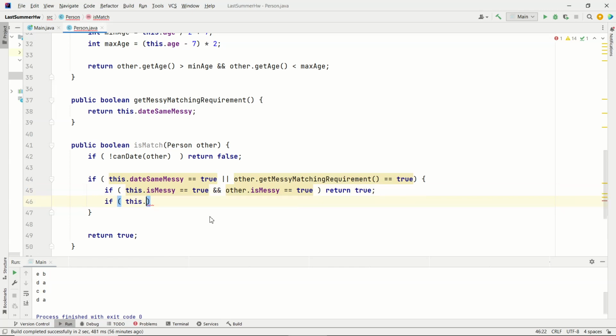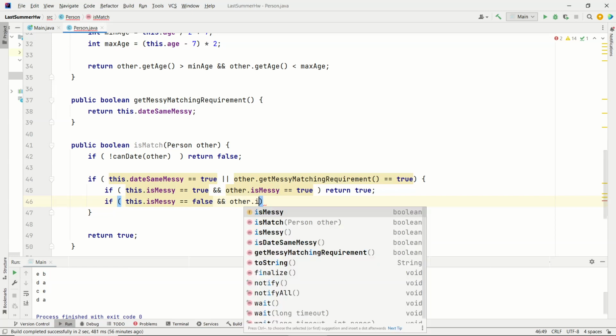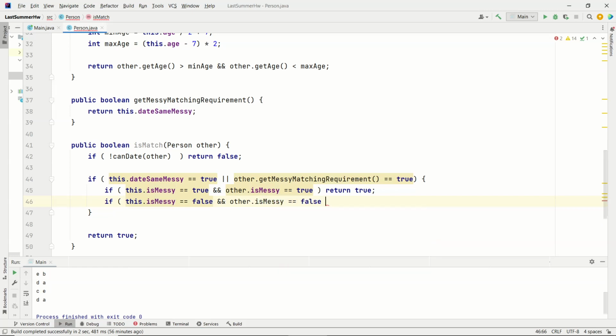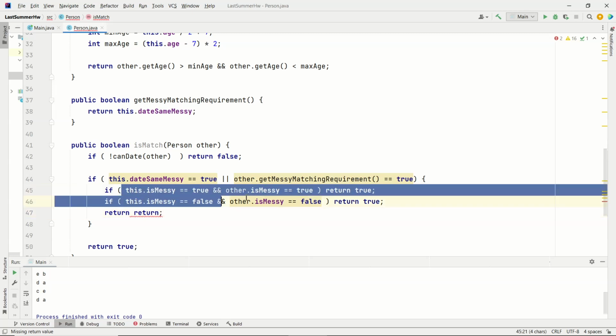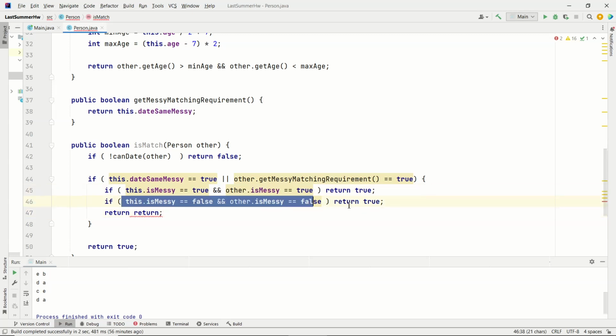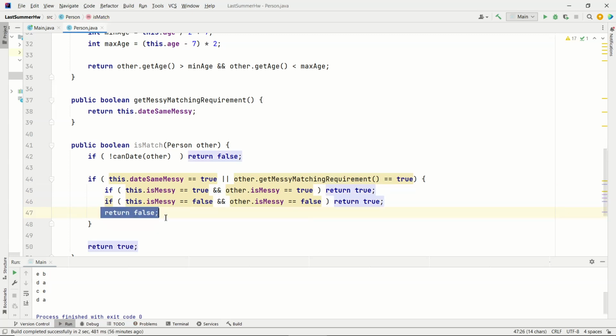Or if I am not messy and the other is not messy, then we also match. So I can return true. Otherwise, it must mean that we have different values, so I'll return false. So this is like testing the three possibilities. Either we're both messy or we're both not messy, or one of us is messy and one of us isn't, in which case we don't match, so we'll return false.